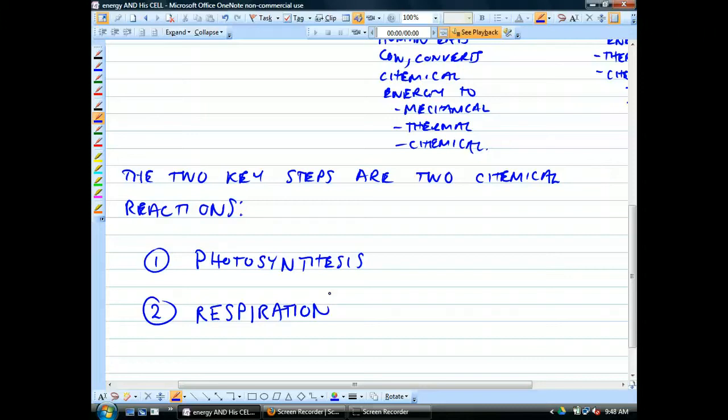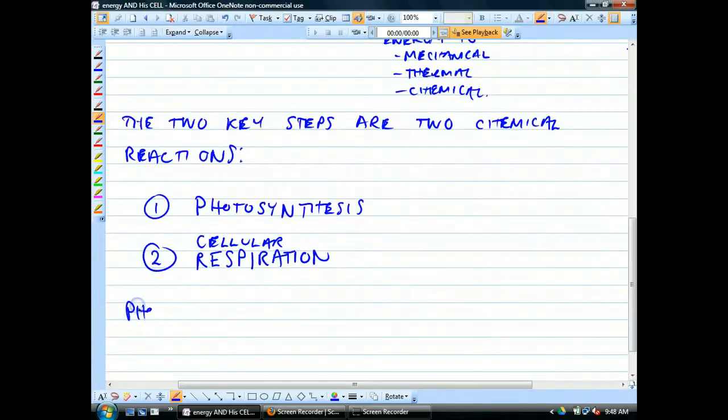This is not breathing. If we want to make it more specific, a good way to do that is to say cellular respiration, all right? So put this adjective in the front of it, cellular respiration. Because this is something that happens in cells. It's not me breathing in air and then breathing out CO2. Although they are closely related.